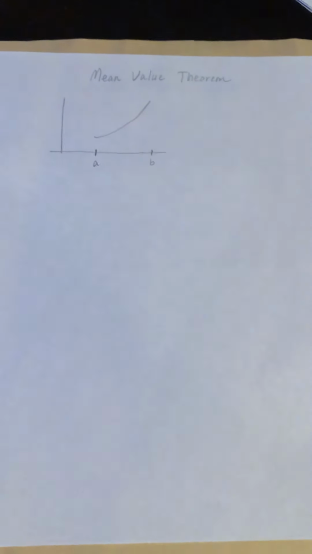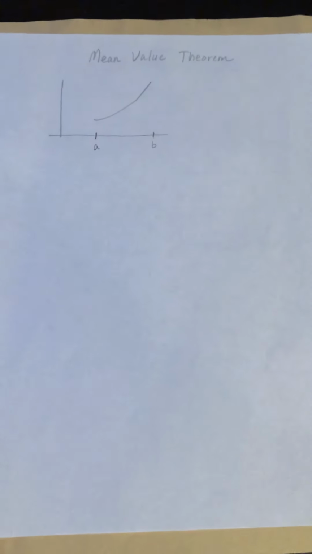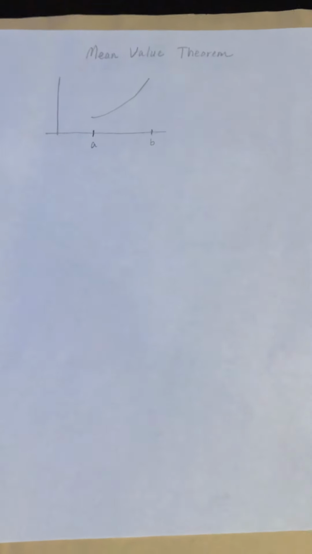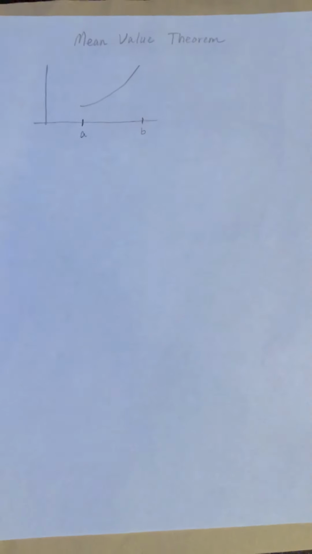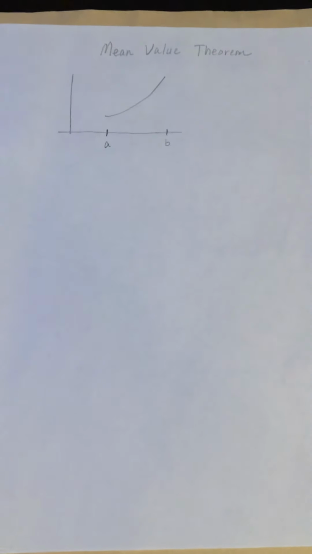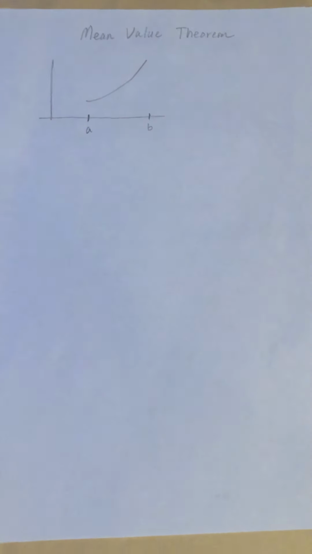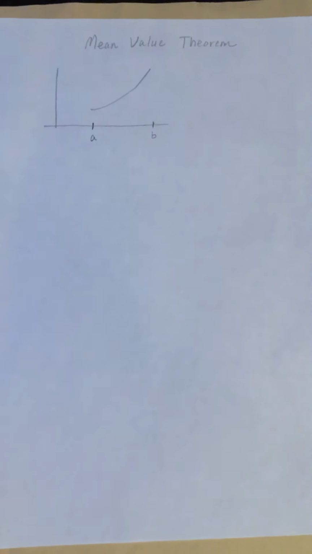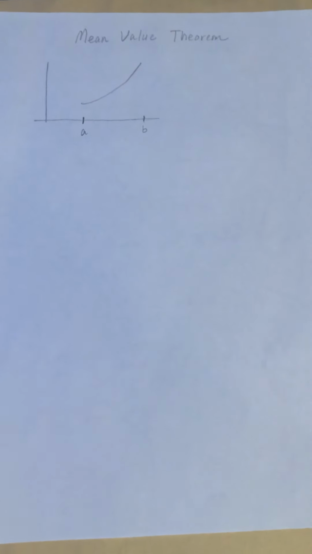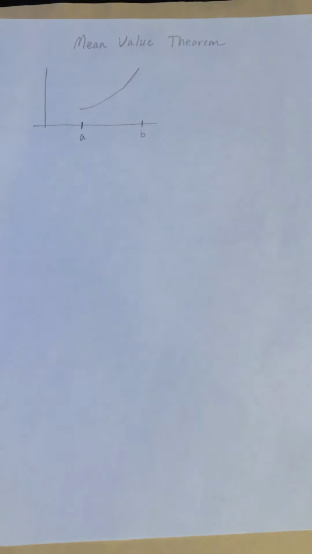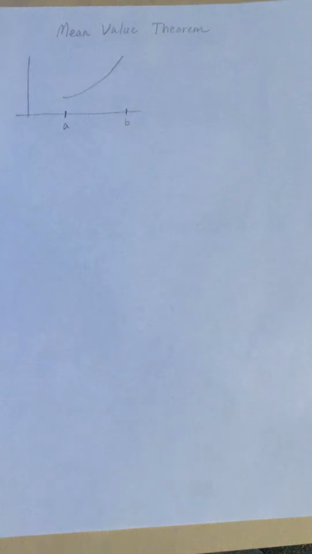So you're going to start off, we've drawn this diagram before for a couple of other theorems, a small snippet of a function, and you're going to identify the domain endpoints as a to b, like I have here. So basically what the mean value theorem says is, first and foremost, if you're working with a differentiable function on a domain a to b, we have to just review what differentiable implies. First and foremost, differentiable does imply continuity. So you have to be working with a continuous function. So we're not going to be seeing any points of discontinuity. We don't want to see any asymptotes on our given domain a to b.